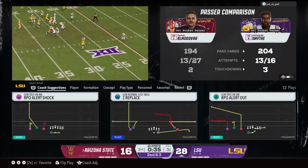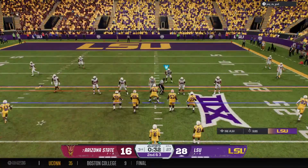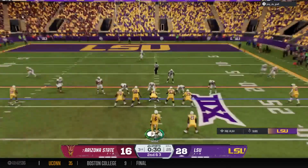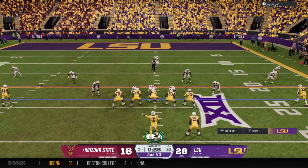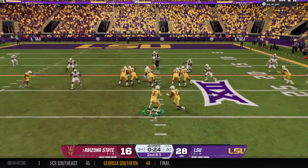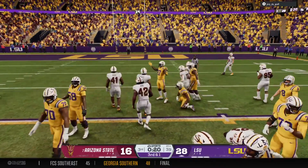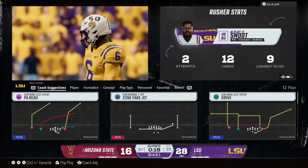And we haven't called his name a lot, and I think this offense needs to find a way to continue to manufacture touches for the big tight end. And I don't care how you do it. I don't care where you line him up. He's that good, and if I'm this offense, I'm going to find him more often. They're there to stop him at the 21 after a pickup of 2.